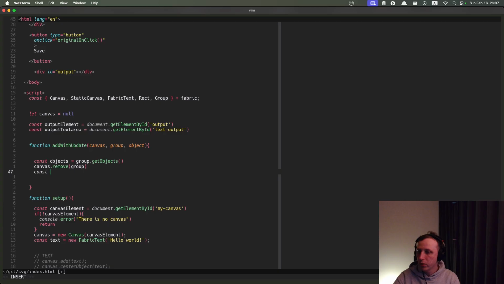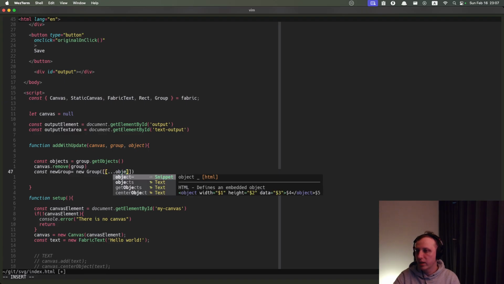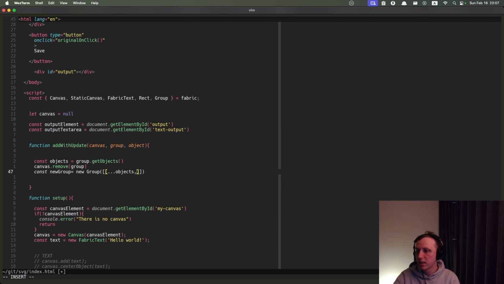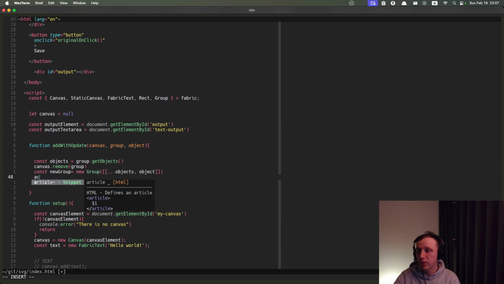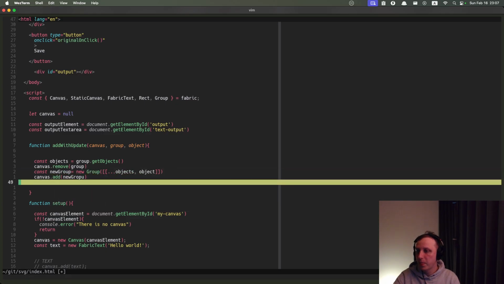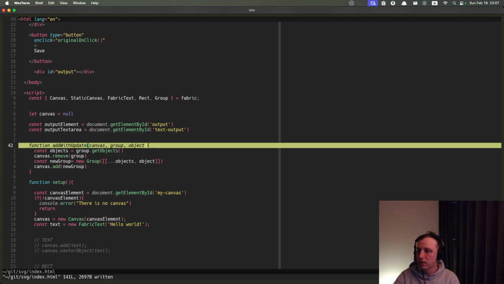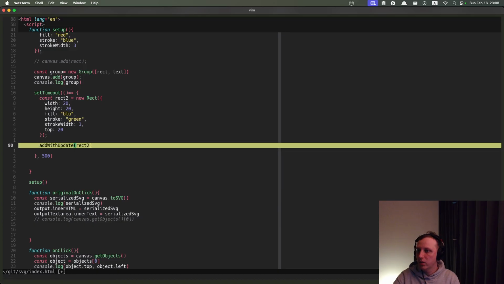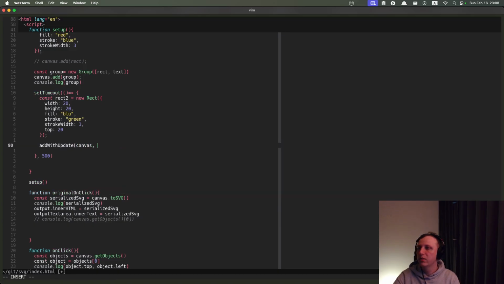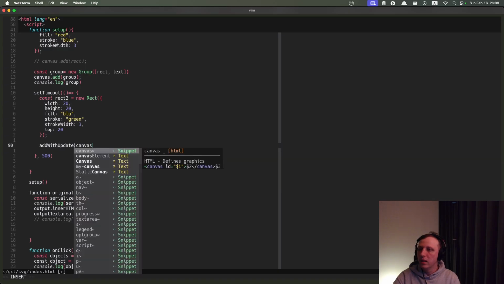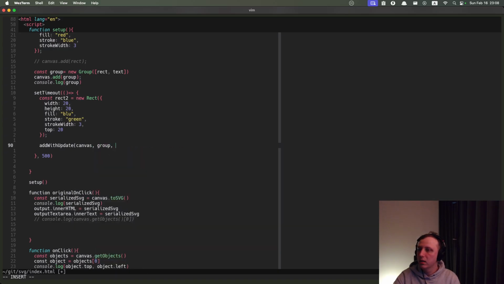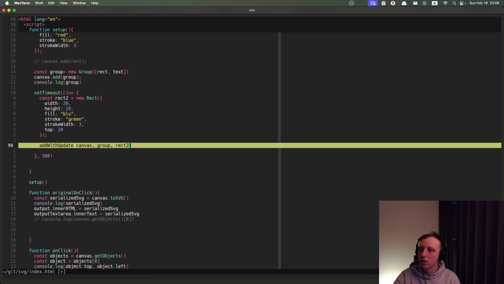Then we are going to create a new group, which is just going to contain all the objects that we had so far, and the new object that we are going to have, and then we need to add it back to the canvas. Canvas add the new group. And by doing this, we are going to update the thing. We need the canvas. Do we have the reference for the canvas? Yeah, hopefully so. And then we have the group and the rectangle here. Okay.